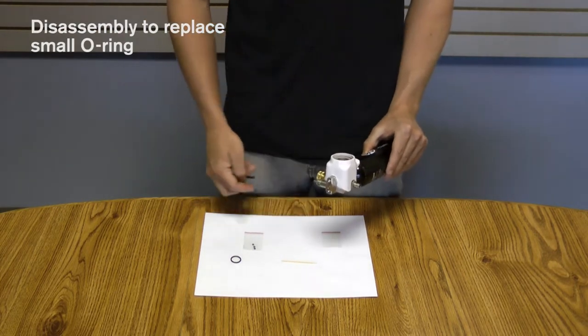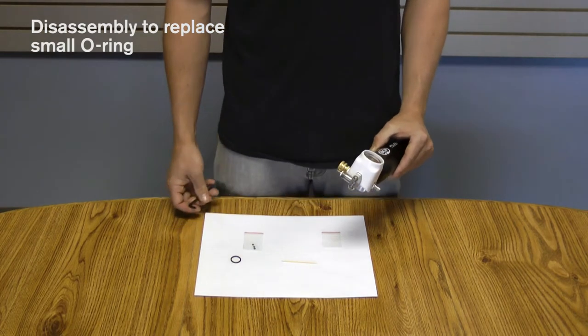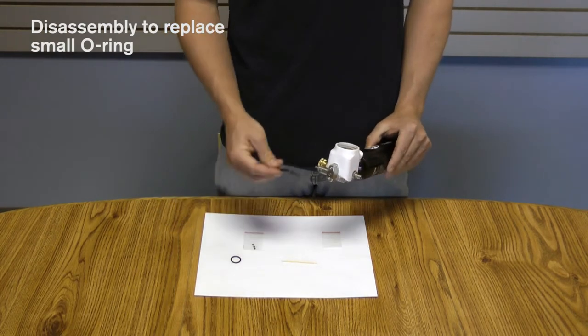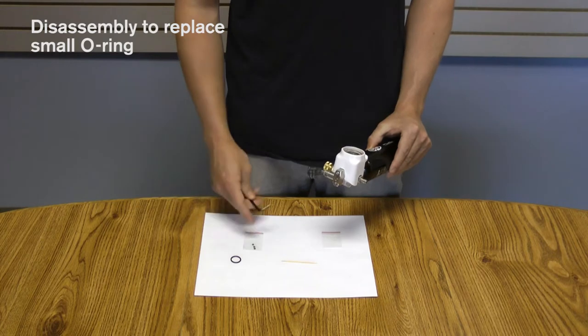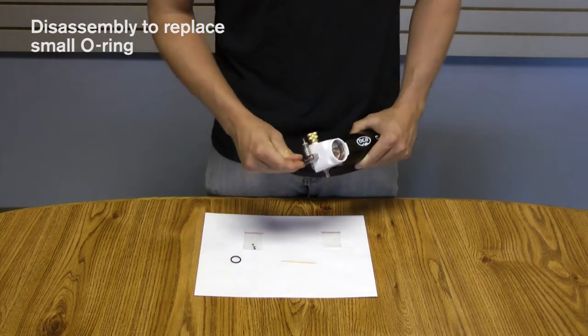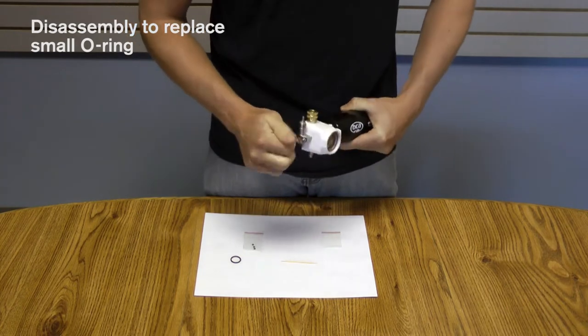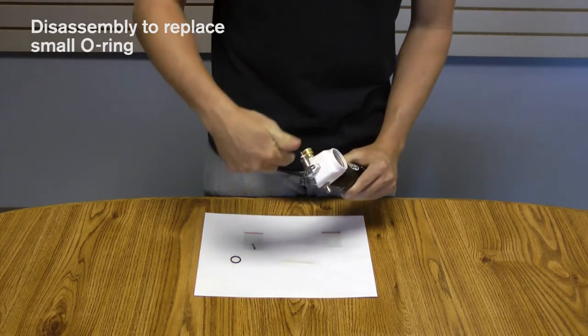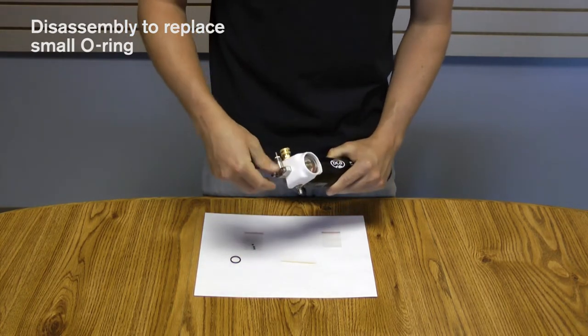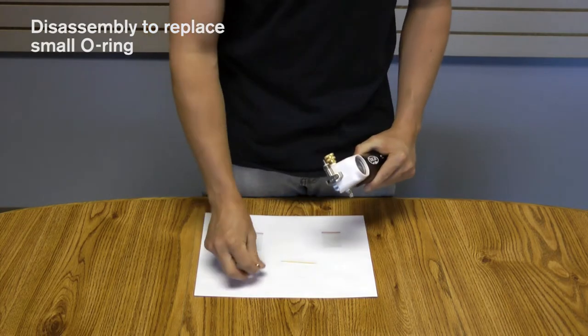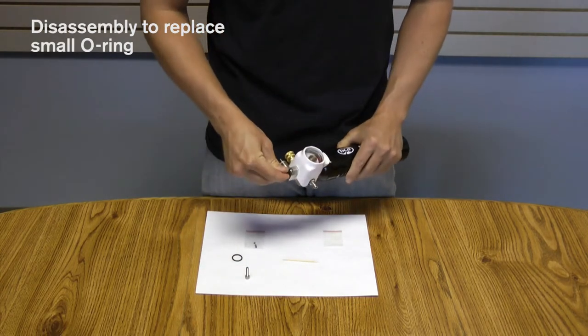In the case that you have deployed it, like we just did, then we will need to take our allen wrench and get to that valve stem in order to replace this o-ring. So what we'll do is unscrew these and remove the two screws here out of the housing.